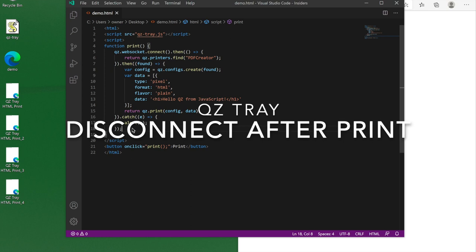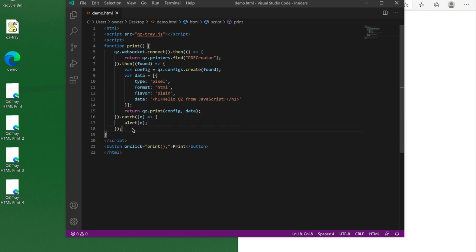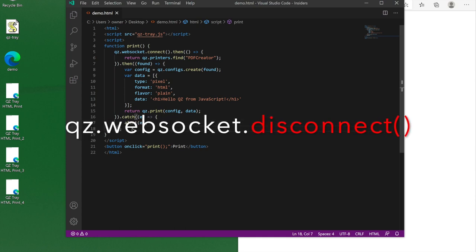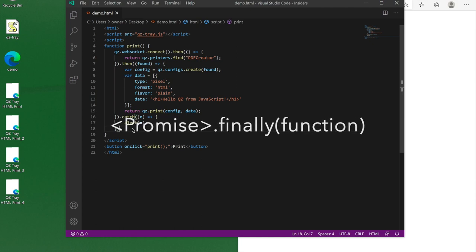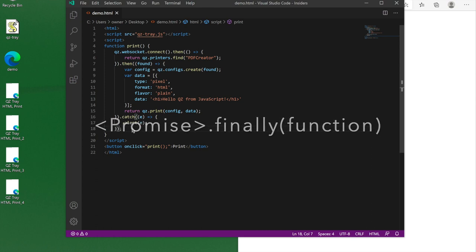Another technique to handling the WebSocket connection already being open when you try to print is to actually close out the WebSocket connection each time printing happens. This is a pretty popular solution as well. To do that, we're simply going to call qz.websocket.disconnect after printing has occurred. Now there's many ways to do this, and because of different scenarios where the WebSocket succeeds to connect, printing fails, you may actually want to wrap your code in multiple try-catch blocks. But for the purposes of this tutorial, I'm going to simply use a .finally block, and that's how we're going to close the connection.